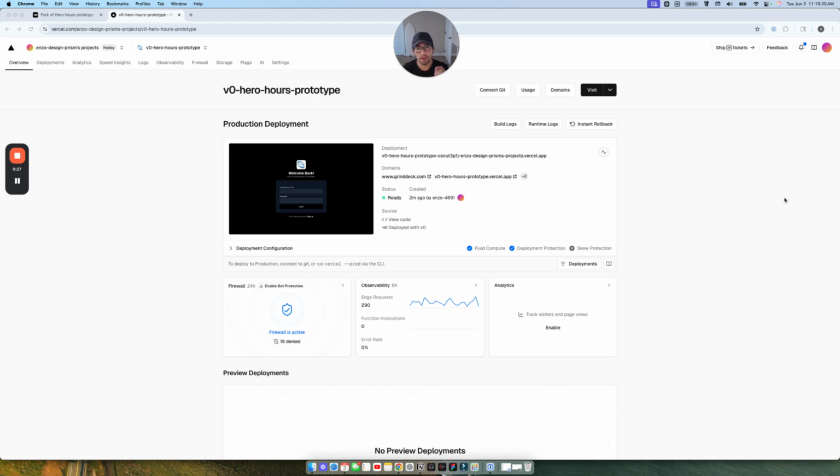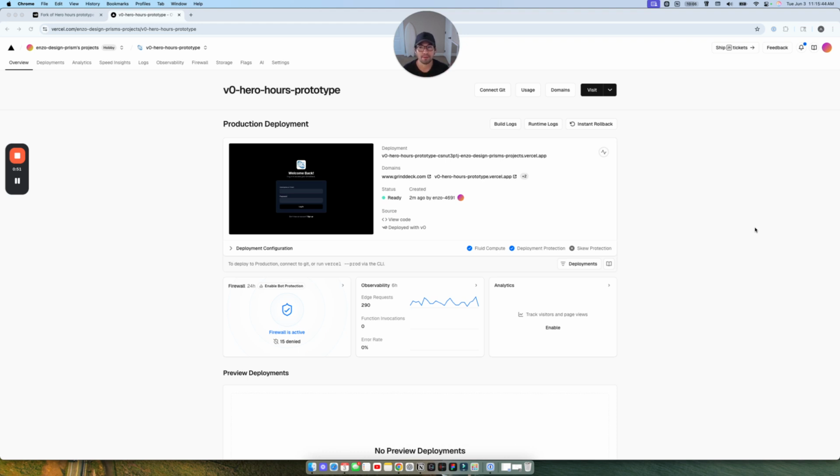But then you hit the deploy button and go view the deployment, and it looks completely different than what was working in the preview window. Maybe from a UI perspective something looks different, or the design isn't loading correctly, or functionally something's broken that was working in the preview window. This kind of mismatch between the preview window and the production environment is really scary if you don't know how to fix it.